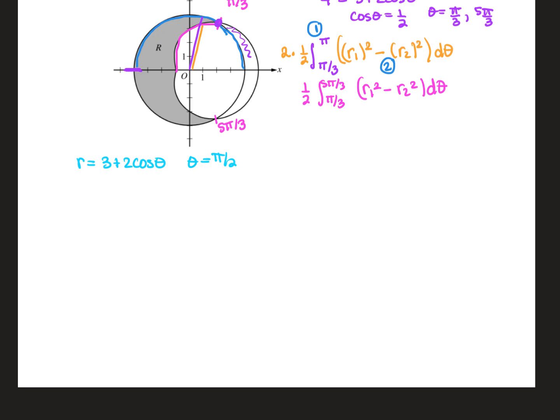So we want to find dy dx. Well, currently our equation is in r's and thetas. The only thing I can take right now is dr d theta. I don't even have an x and a y. So I'm going to first express my polar equation in terms of Cartesian. So x is the same thing as r cosine theta. So for our problem, it's going to be 3 plus 2 cosine theta times cosine theta. I'm going to go ahead and multiply that out.